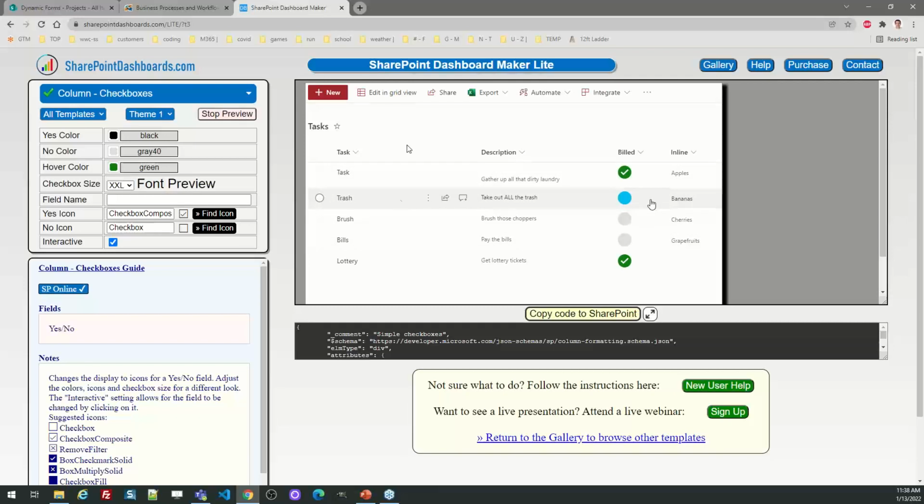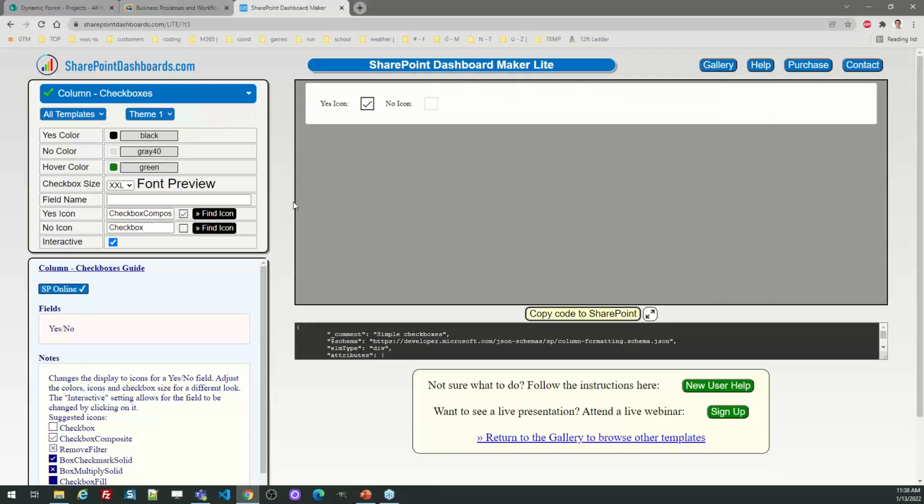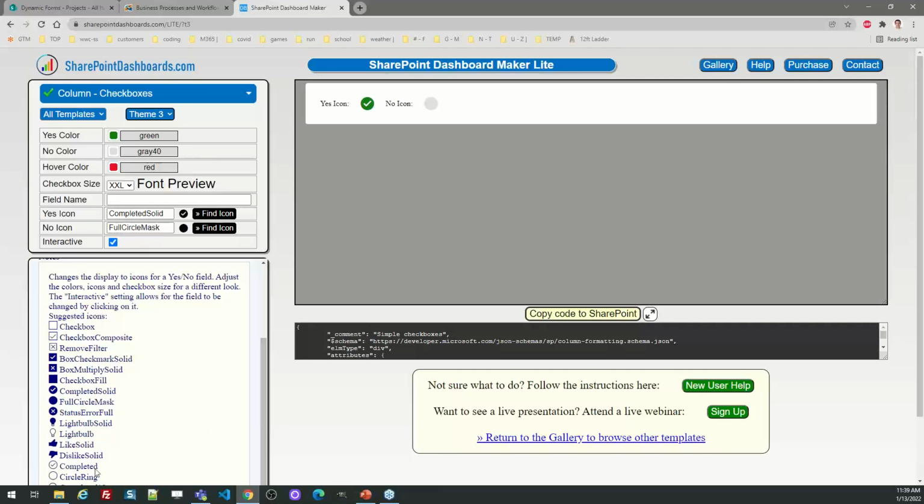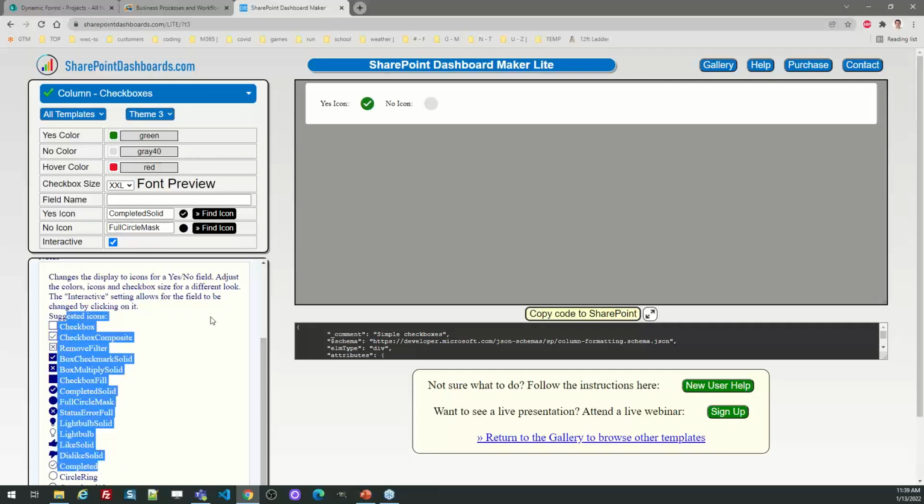And when you first arrive at the screen, it's going to show you a preview window to help demonstrate what does this template do? I just hit stop preview. That shows me kind of a real-time example of what this will look like if I go with what I'm looking at. So, I could do one with light bulbs if I wanted to, or any kind of icons I want. There's actually a huge amount of icons you can use, and there's suggested icons down below, but you can really adjust the look and feel however you want.